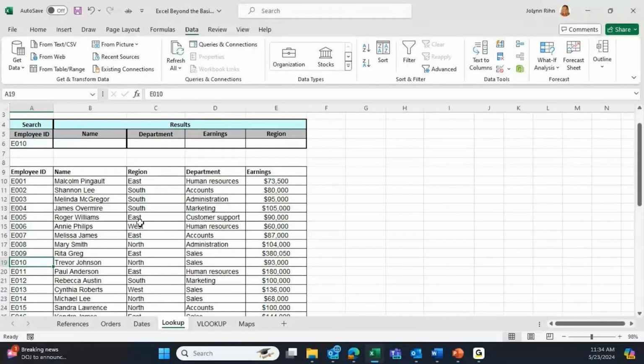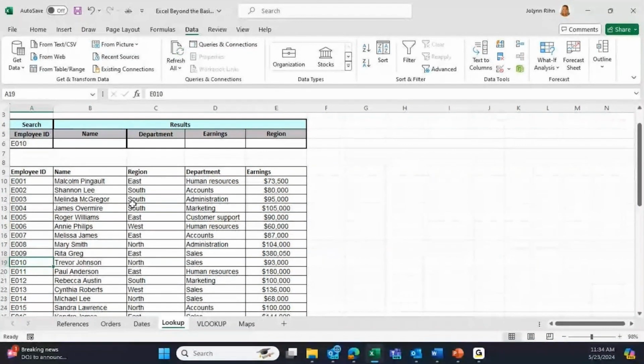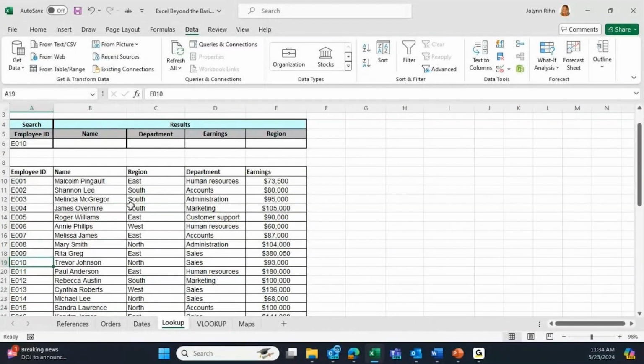One option for this is to use a formula with a VLOOKUP. V stands for vertical, meaning that it's going to look vertically within a range of cells to find an answer of whatever we're looking up. Let me explain that a little bit more. I'm going to go to B6 and I want to find the name that goes with the employee ID number. The employee ID number is in A6. I'm going to use a VLOOKUP to look within this employee range of data to find that employee ID number and find the name that matches with it.